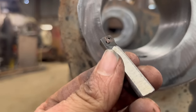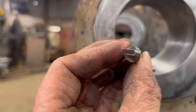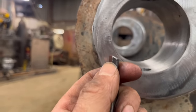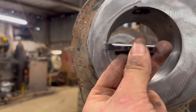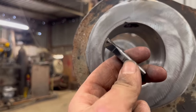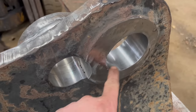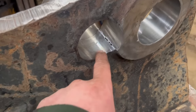Now I did try grinding a bit off the top to turn it around a bit, but obviously it's still not very good compared to the new tool, which is a lot higher in the bar, so that's why that one cuts a lot nicer. That hole there was also cut with the old tool, that's not too bad, and these were all cut with the new tool. That was nice, you can see the colours on that one.